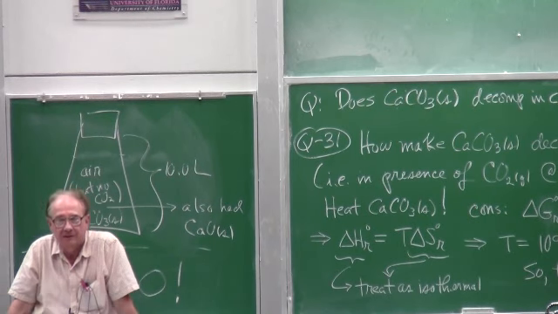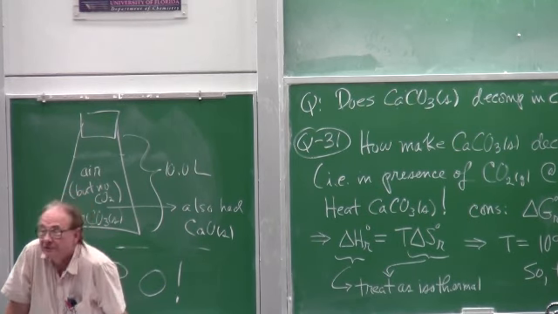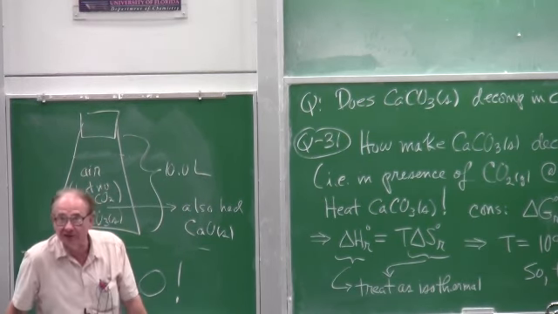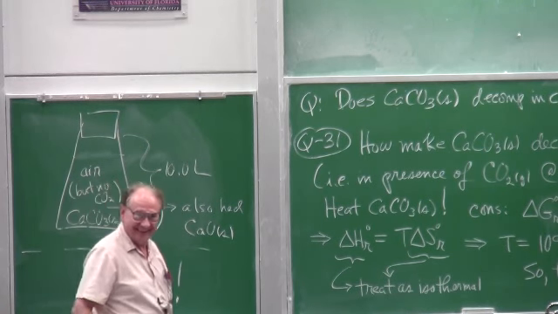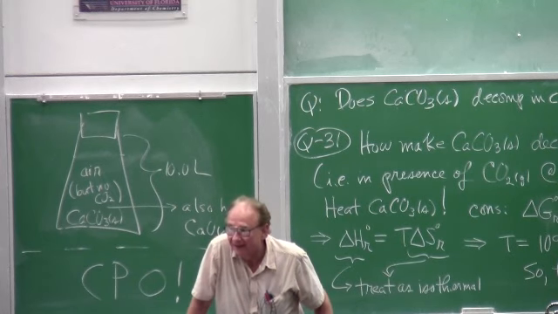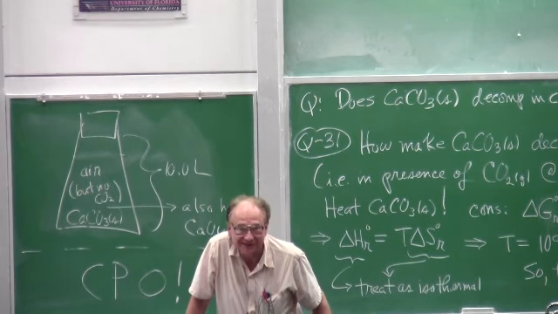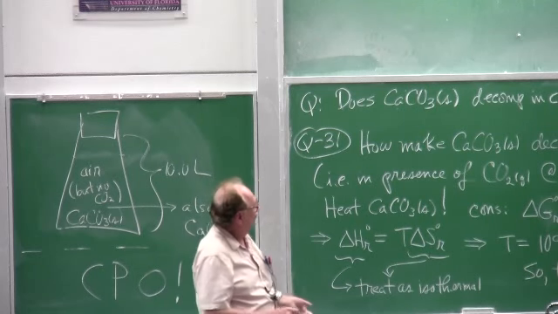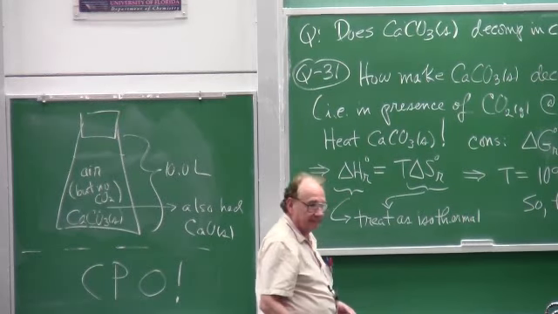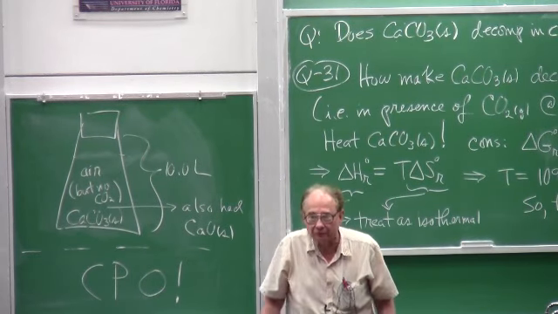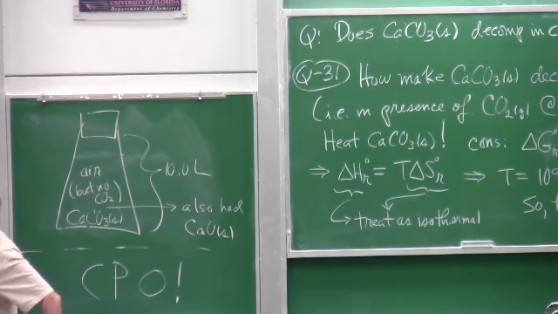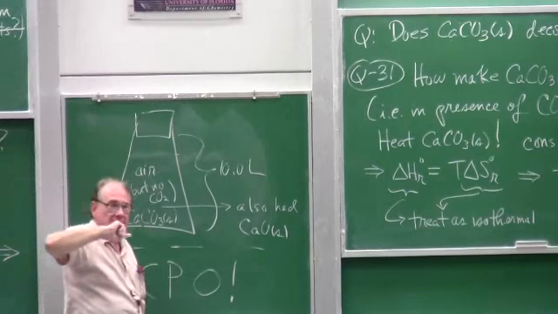Why is that true? You think there's some CO2 in this atmosphere? Now there's a hell of a lot more CO2 in the atmosphere, because it's a byproduct of our breathing process. But it is true that calcium oxide, the solid product of this reaction, is a very important industrial material.